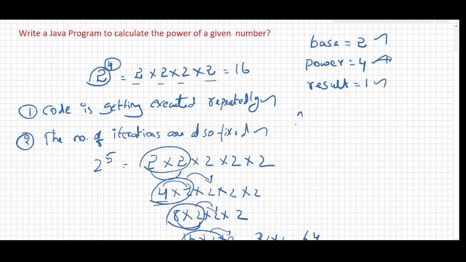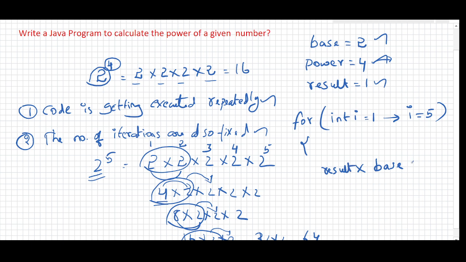I'm going to initialize the value of result as 1. So let's write a simple for loop. So for, you take this example, right? The iterations are nothing but, so this is first iteration, second iteration, third, fourth, 5. So for the for loop, the initial boundary is int i equal to 1 and run till i equal to 5, right? Inside the for loop, what I'm going to do, I'm just going to take the base number. The base number is 2. I'm multiplying the base number with result, and I am saving the result in the result itself, right?